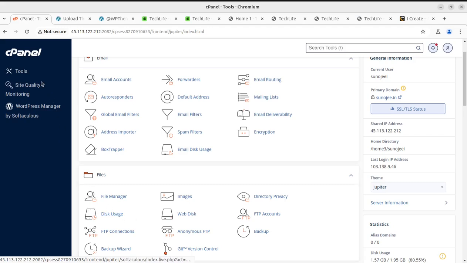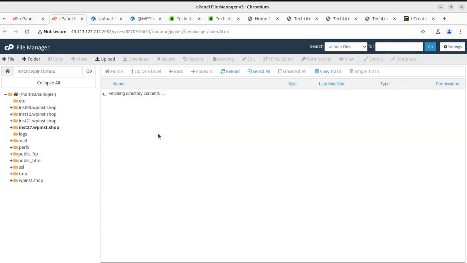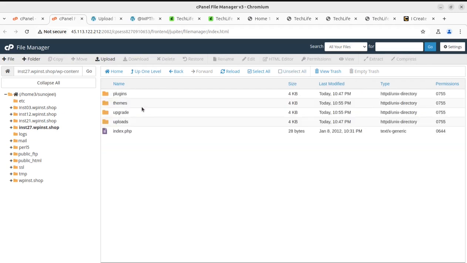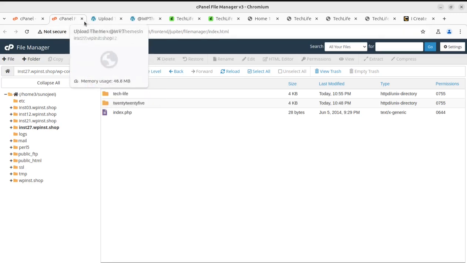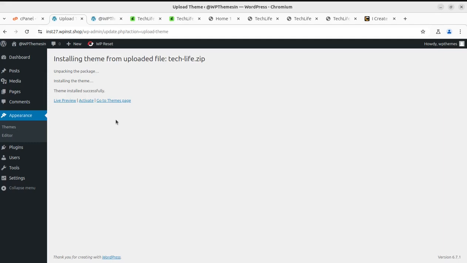But yes, all the cPanel based hosting plans give access to the file manager where you can upload the theme file directly. Like this is the theme, go to the domain, go to wp-content and the themes, and here the theme is to be uploaded, I mean the theme file. So I use the front end as always, and the theme has been uploaded successfully. But yes, just in case it does not work, you can use the file manager as well.